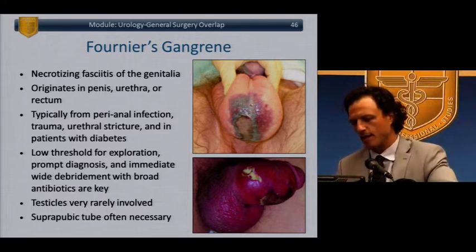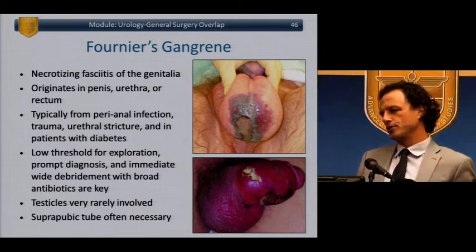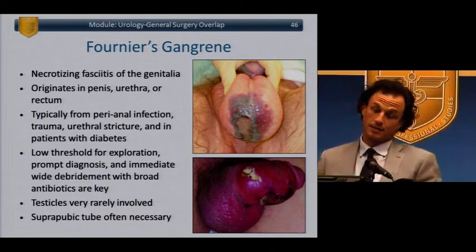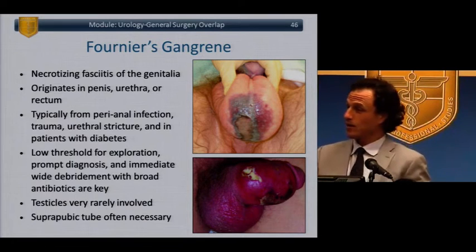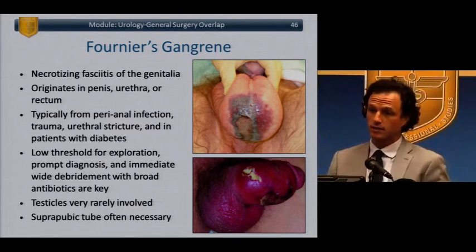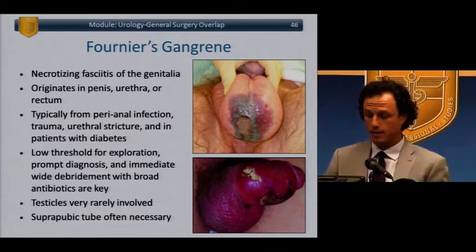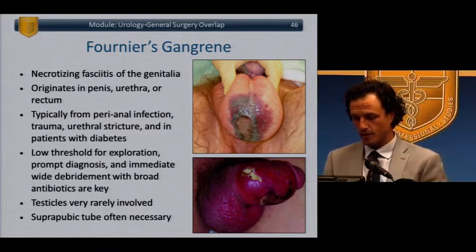You and us often meet in the operating room for these cases. Necrotizing fasciitis can come from the GYN organs, the GU organs, the GI organs. It's just wide local debridement. You've probably seen it where the blood supply to the testicles, as I alluded to earlier, comes from the upper retroperitoneum. So I've never seen a case where the testicles are involved, and oftentimes you debride the heck out of everything, and then you literally have 2 spermatic cords and testicles flopping in the breeze, and you either wrap them or stuff them in a thigh pocket, something to protect them before they get skin grafted down the road. Have a low suspicion. You know this disease perhaps even better than we do.